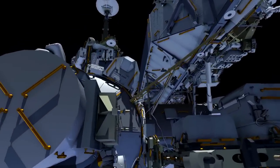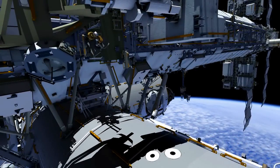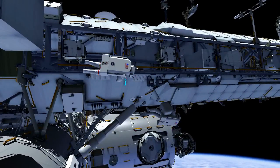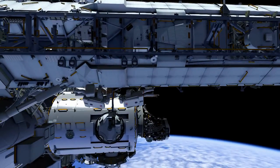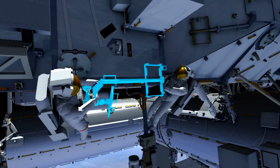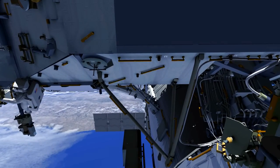From there, Butch will head towards camera port 7, or CP7 as we call it, on the port P1 truss. Once he's there, he'll stow his ORU bag. Meanwhile, Reed will join Butch at CP7, translating a little bit further out to help deconflict their safety tether routing. Butch will temporarily stow his small ORU bag on a local handrail. The two of them will move over to release the APFR and tool stanchion and shepherd it inboard, getting it out of the way for the permanent multipurpose module, or PMM, relocation.